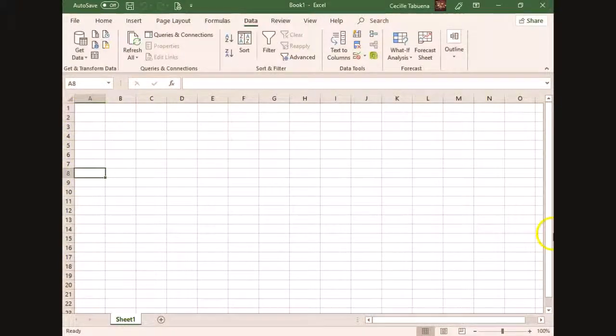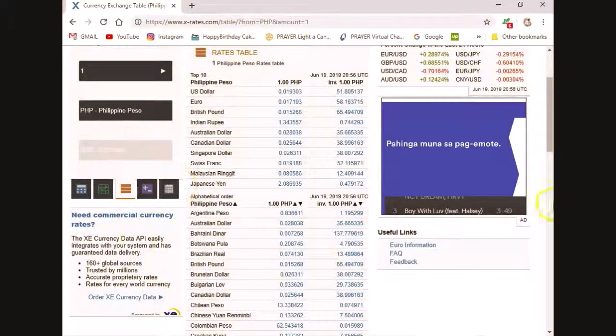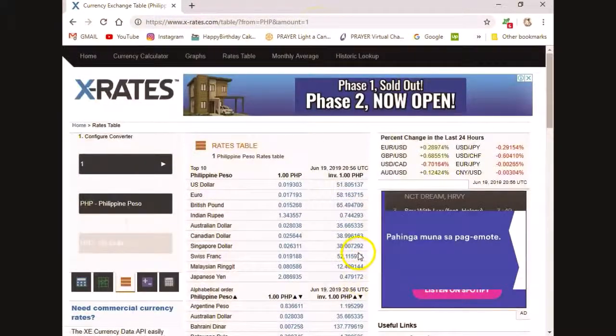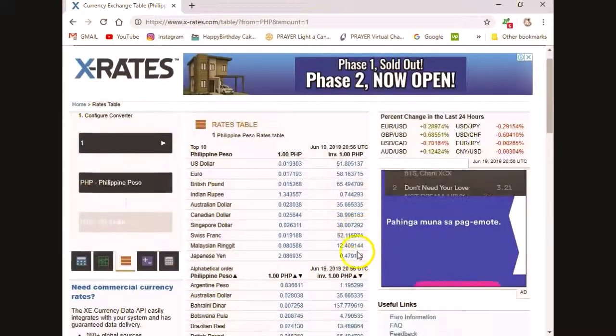Let's start. So here is the example. Our goal today is to copy all the data from the exchange rate table to MS Excel.